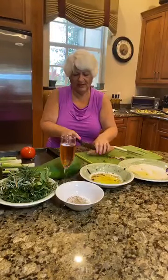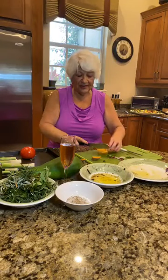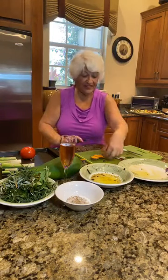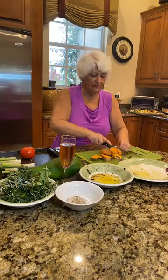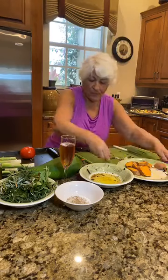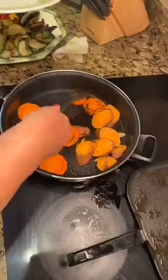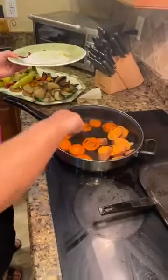Don't overcook it — otherwise it's not going to be good. See? It's not raw, it's not overcooked, so when you cut it it's still whole. The skin is so clean. You can do any veggie you like. Look at the carrots — can you see how long it takes? Two minutes? I didn't think carrots would go that fast because they're so hard. But this carrot is special — it was a really big carrot.